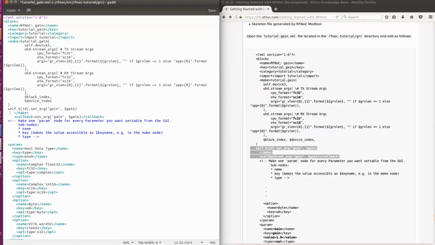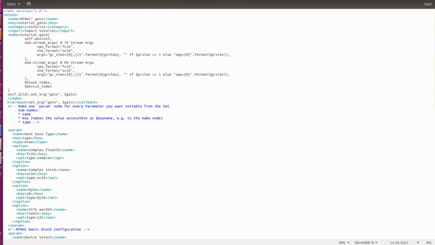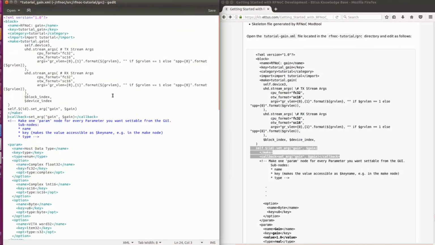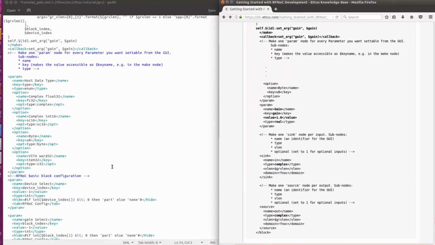Once again, if you're curious about this particular XML file, it's pretty much the same for any other GNU Radio GRC XML file that you'd find even outside of the RFNoC framework. And more information can be found on the GNU Radio Wiki website. Just going to speed through and put the rest of these changes in here.